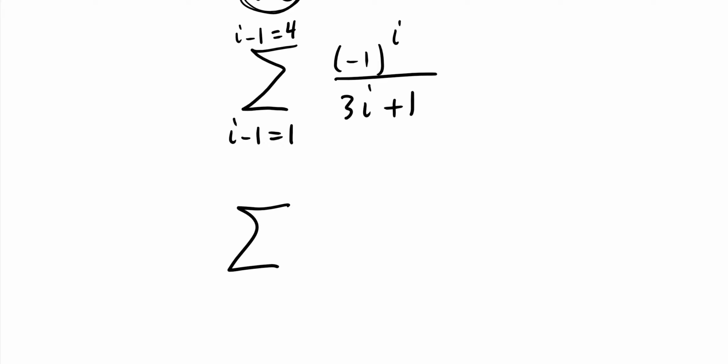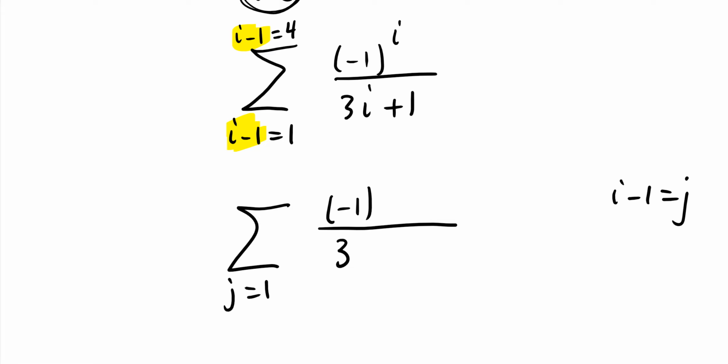So now this negative 1 stays the same. Let's see what's going to happen here. This part, the i minus 1, I'm going to make it j. So the i minus 1, I'm going to replace that with j. So on the top I get j equals 4. And so what does that mean? Remember, if I change the indices to j, then I can't put i in there anymore on the right side. So what I need to do, I need to know what i is. i is going to be j plus 1 if you add 1 to both sides. So here you do j plus 1 plus 1. And on the top is j plus 1.